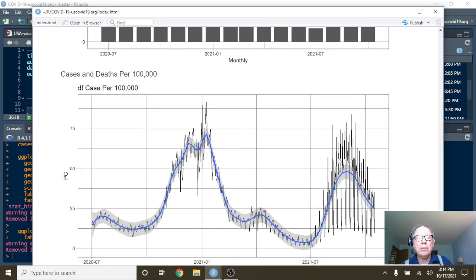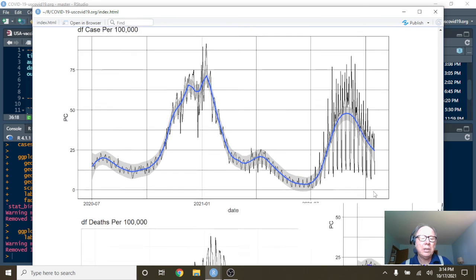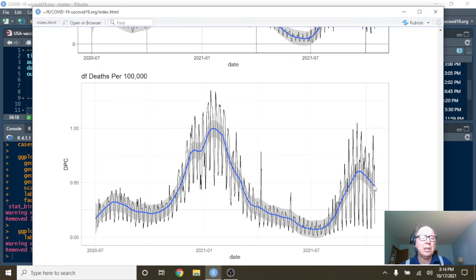So we come down here and ask, how many people per 100,000 have COVID-19? Well, right now that number is roughly 25 people per 100,000. Now, what about people dying from COVID-19? Well, that number is a little more fun because, according to the numbers here, right now, for every 100,000 people, one half of one person is dying from COVID-19.